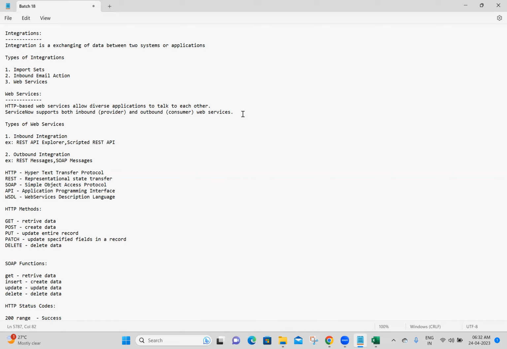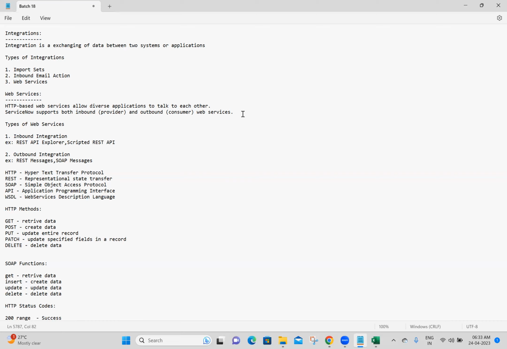What do you mean by HTTP? Hypertext Transfer Protocol. REST stands for Representational State Transfer Protocol. SOAP stands for Simple Object Access Protocol. API stands for Application Programming Interface.